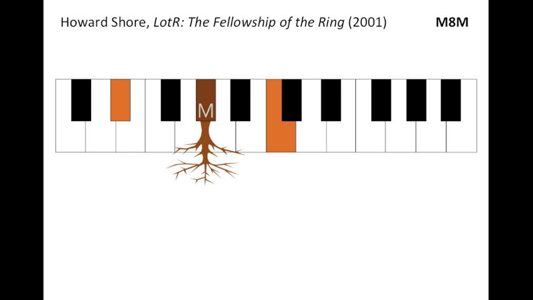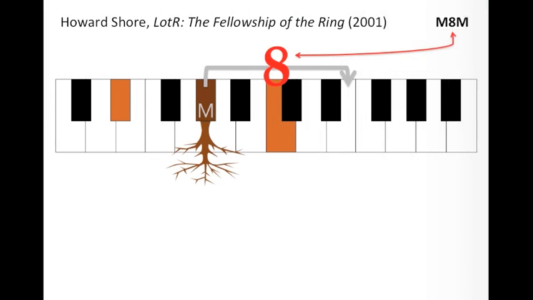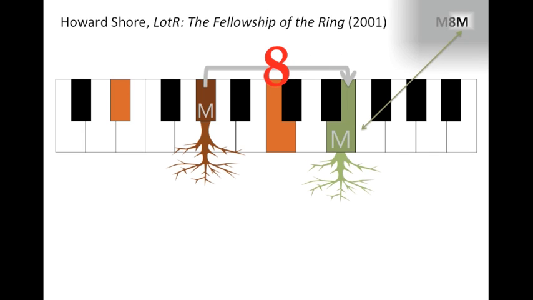Okay, so that's the first major triad, the first M of the label. Good. Now the next step, we're going to consider the 8 of the major, 8 major. Remember, this number means that we want to plant the root of the second triad 8 notes to the right of, that is higher than, the first root. And of course, that triad that we're going to plant is going to be a major triad because it's major 8 major. But it doesn't have to be 8 exactly.